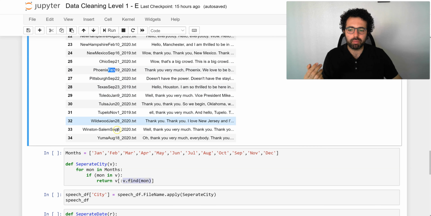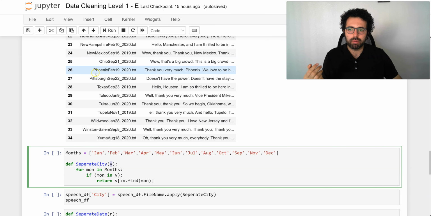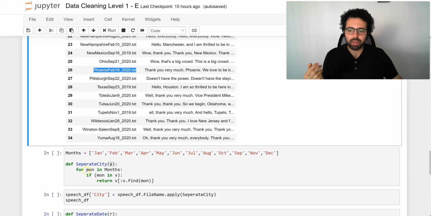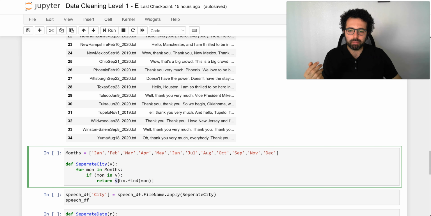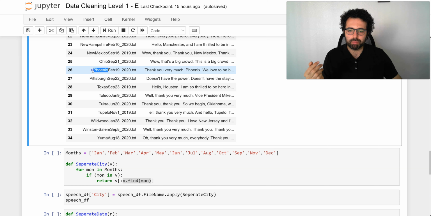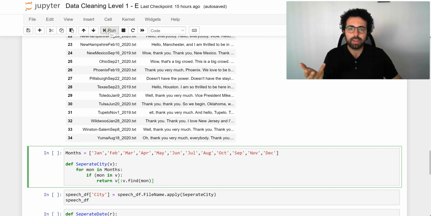For example, if this is the file that's coming as v, Phoenix February 19, then the loop starts. Is January in this? No. Is February in this? Yes. So we meet this condition. We come here and say, okay, return the value, but not all of it. From the beginning all the way to where you find that February, which is the month. So you find this index here, and you just return this part. So this is the function.